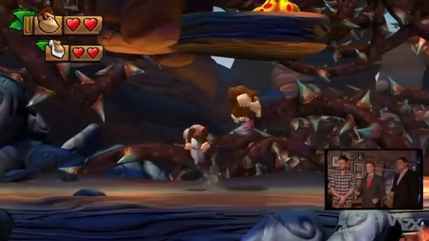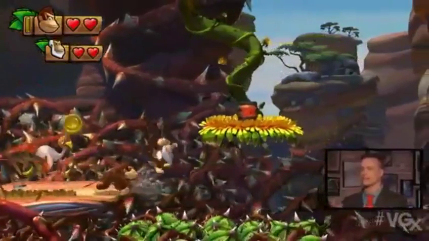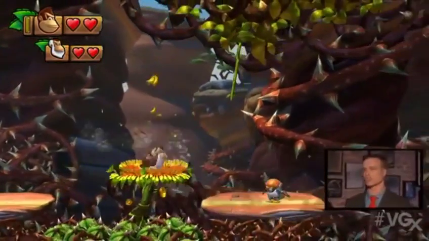Well, let's take a look at the second level here. What can you tell us about this one? Well, this level is called Bramble Scramble, and it's got all kinds of moving and twisting vines and stuff. It's meant to feel like the environment is alive and it's trying to get you. That's essentially the feeling we were shooting for here.